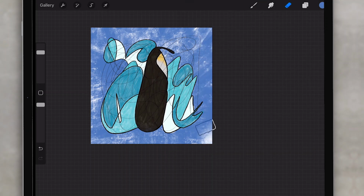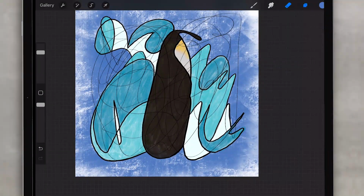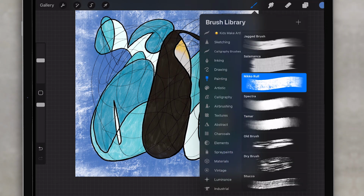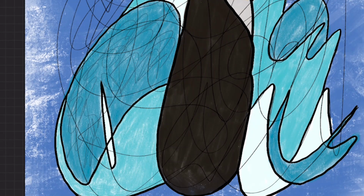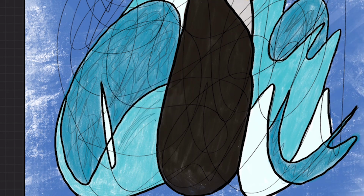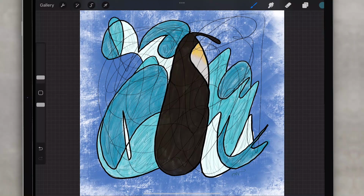At this point, I can leave it like this, or I might actually try to add in another layer of visual interest. Going back to my marker brush, let's go with the water. Penguin in the sea.